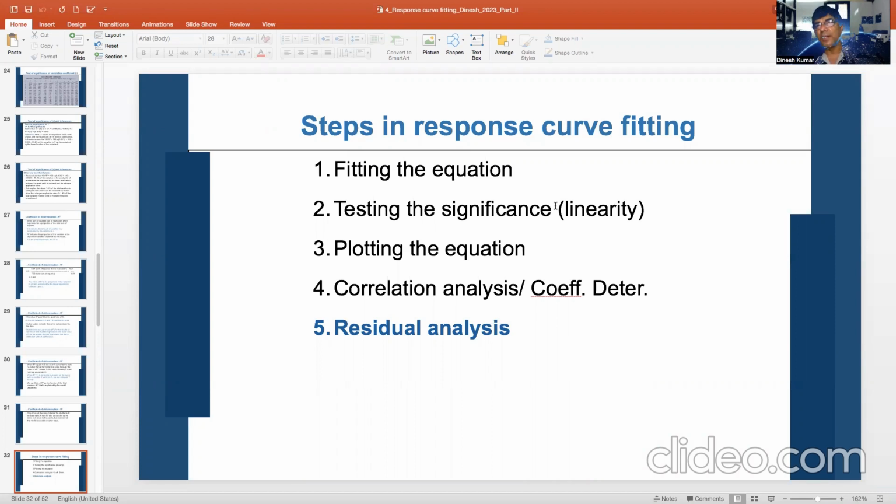They again go for regression analysis. On one side they will have the original value, and on another side they will have the residual value, and go for further statistics. So that is not desirable here. But I understand that you know what a residual is. If you take the total of residual values, that will be 0 if your equation is significant. So I hope that you know what is residual.